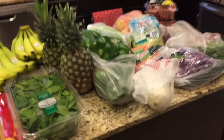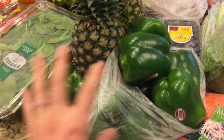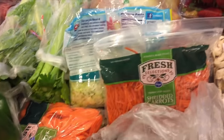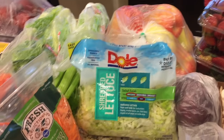Moving over here is the produce, and as you can see, produce is the majority of what I've got. I have some baby spinach, two bunches of bananas, two pineapples, eight green peppers for the roast beef subs as well as other dinners, a thing of blueberries, a couple of nectarines, a thing of romaine lettuce, a stalk of celery, three white onions for those subs and a soup I'm making, shredded carrots for my salads, and shredded lettuce which is great on tacos.